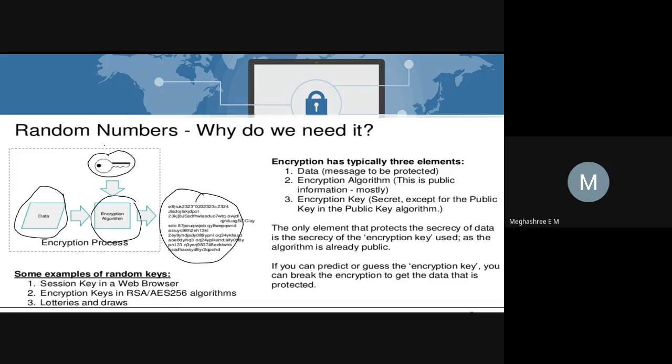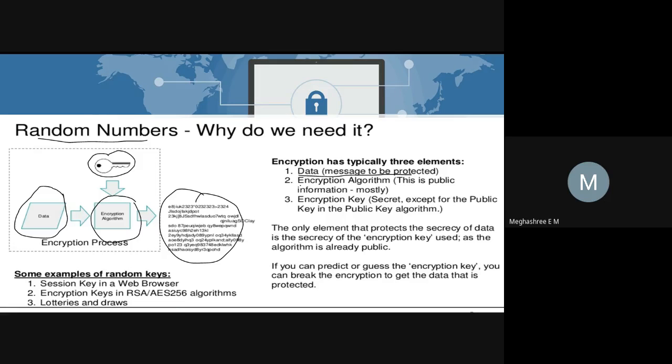So now the question is, what is this key actually? Whatever key I'm considering here will be a random number. Whatever is presented in this diagram, I've just listed here. The first thing is what? The data that needs to be protected, that means the data involved in the communication.